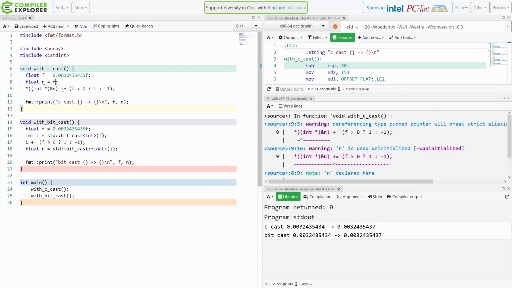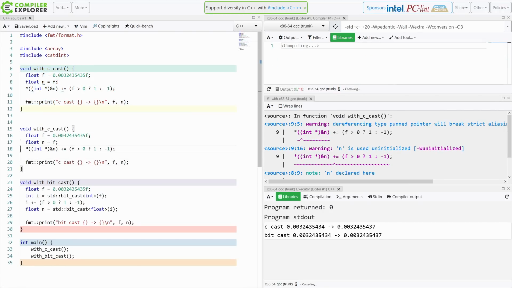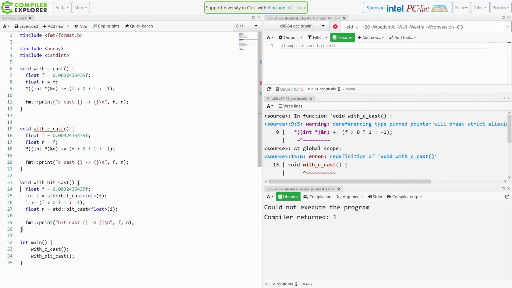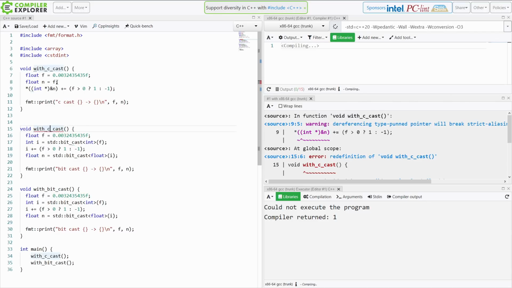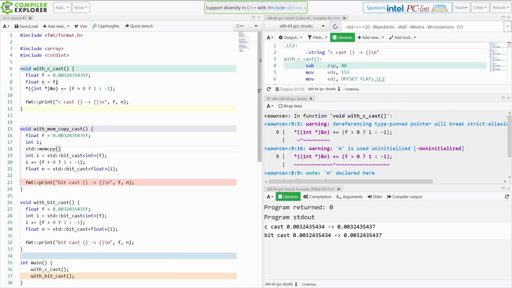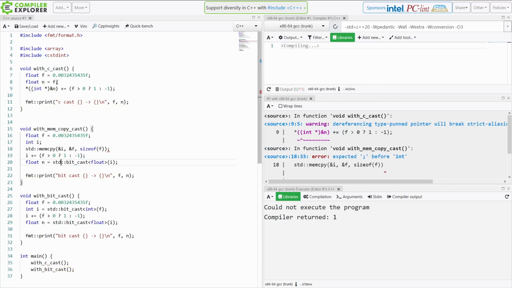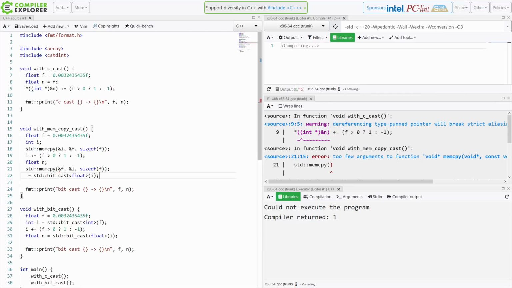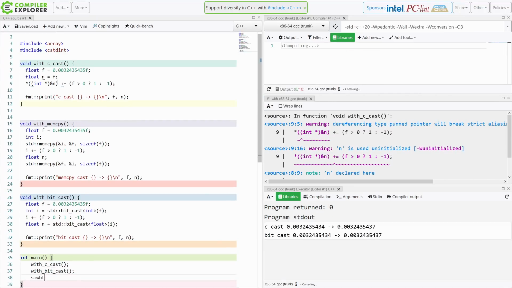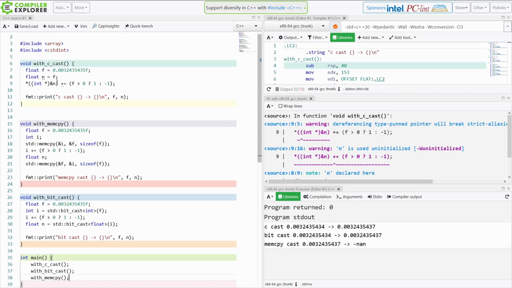That's just not allowed. Now, if we wanted to do this before we had bitcast, but in a legal way, what we would have to do is this. Let's see, actually. I'm going to start with this version. Okay, there we have the three versions. I'm doing the C style one, the C++20 bit cast, and the mem copy, which has been valid for the entire length of C++. And I copied it into the wrong memory location. There we go. So we get the same exact results in each case.